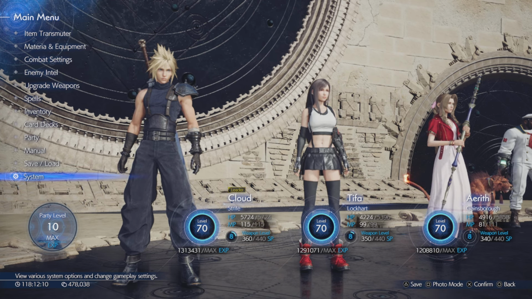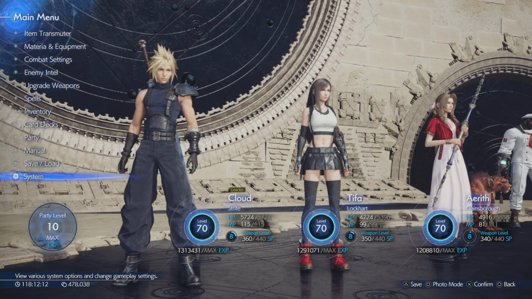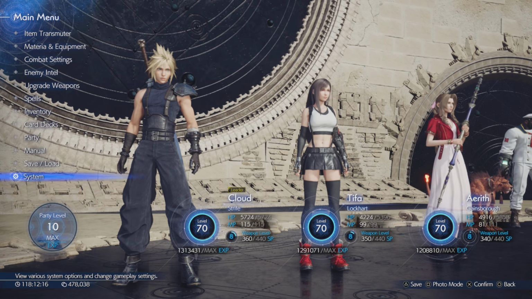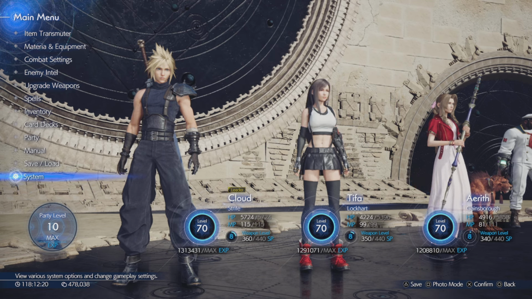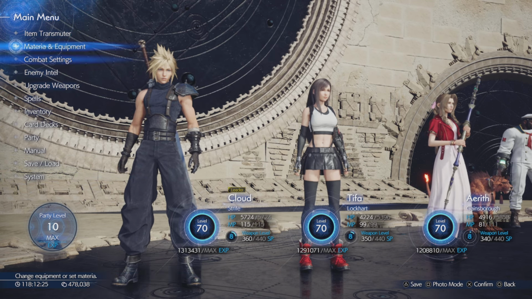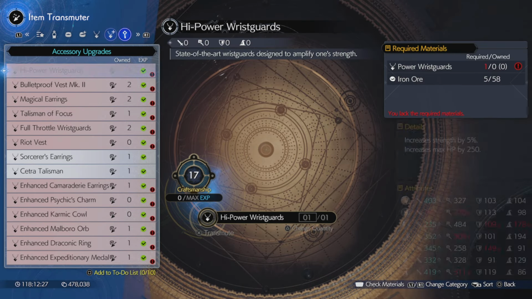Then, instead of going to the next one, reload the chapter again so you get all your health and all your MP back, and fight another. Rinse, repeat till you've done them all on hard mode. Then, item transmuter. And then item transmute the Genji equipment.